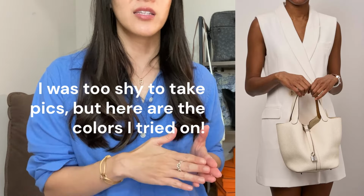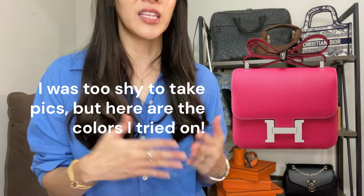So after picking up 3 out of 4 of those items, one of the Twillies I did get from the Heathrow airport, I did ask to see some of their display only bags. And we naturally got to talking about bags. For instance, he commented on my Halton and how he thought it was one of Hermes's most underrated bags. And I fully concur. Now, as we were chatting, I got to try on a Kelly Move, a Picotin 22, the Constance, and the Roulis, both in the larger sizes.